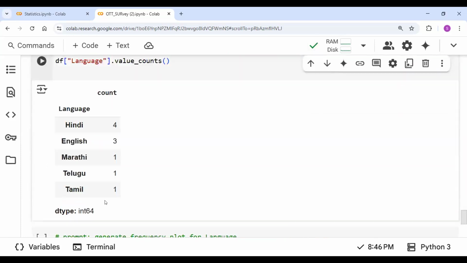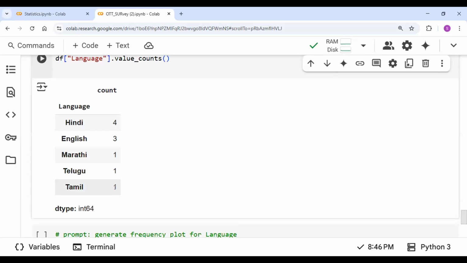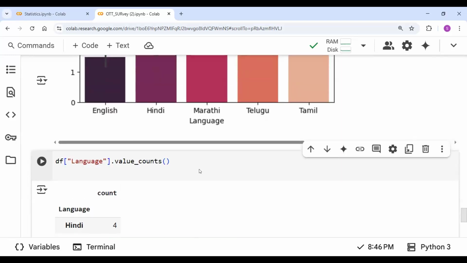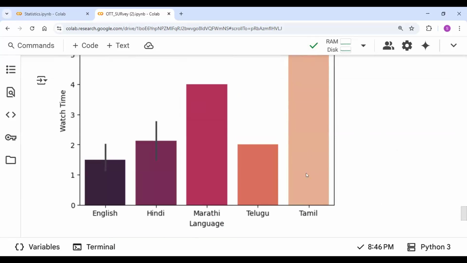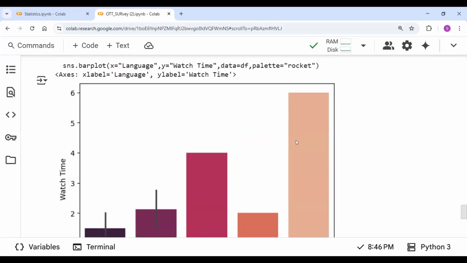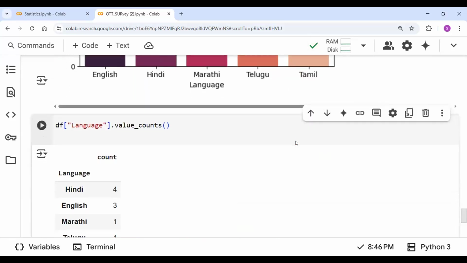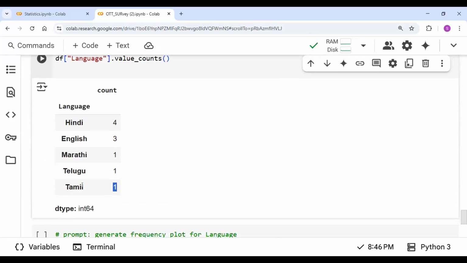But when you see the total number of records, it's only one record. So that's why, when it comes to statistics, you want to do the analysis by use of multiple tools. Only then can you get the correct interpretation about the data. Otherwise, you might think that maximum number of people are watching. But what is the real interpretation? When you explore with the different tools, you will get to know it.